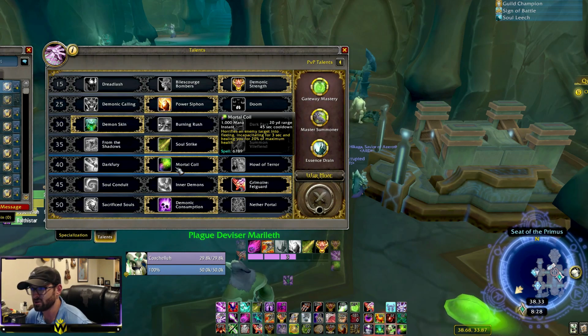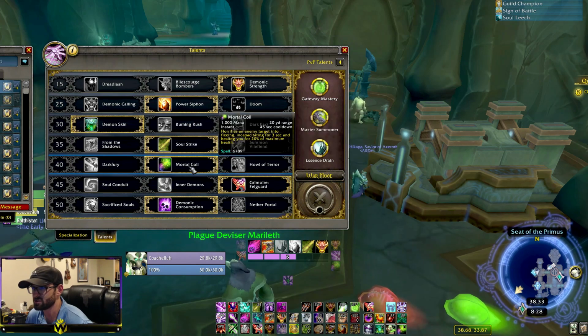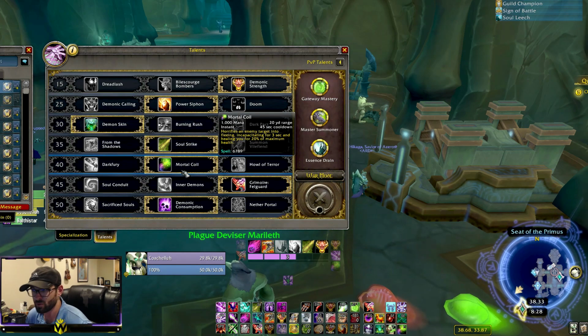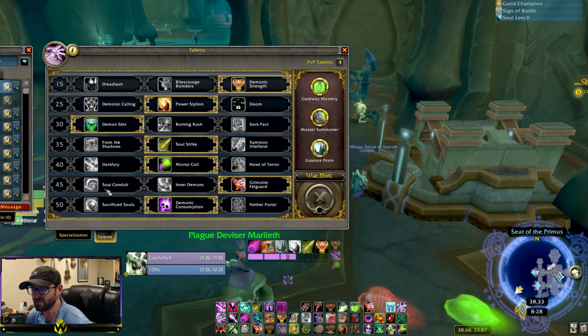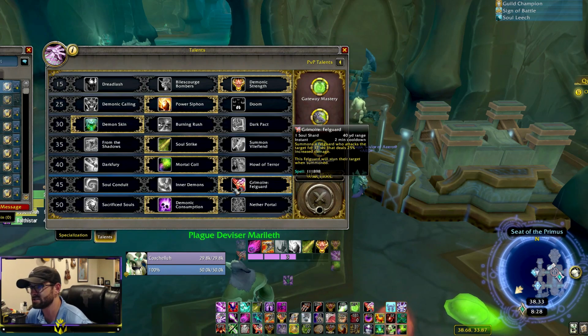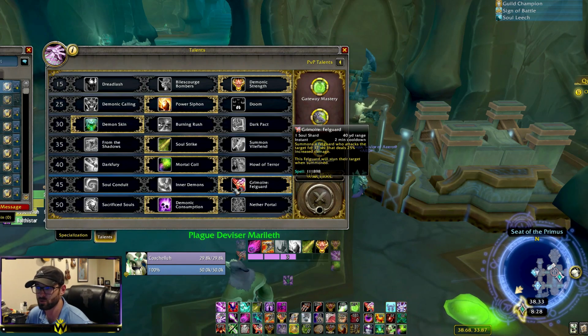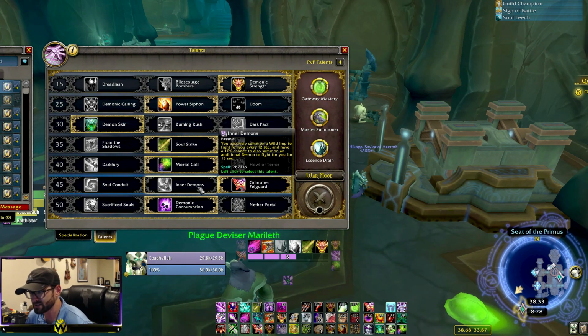Mortal Coil for me is the go-to here. I don't think there's really a good justification for the other ones, but if you want to run something else, you definitely can. I think Mortal Coil is just superior to these other two in PvP. In the 45 row, I'm always running Grimoire of Felguard, just because it's very, very good as a 2-minute cooldown. An additional stun gives you a lot of control and a lot of burst, and it's much more impactful than these other two talents in my opinion.